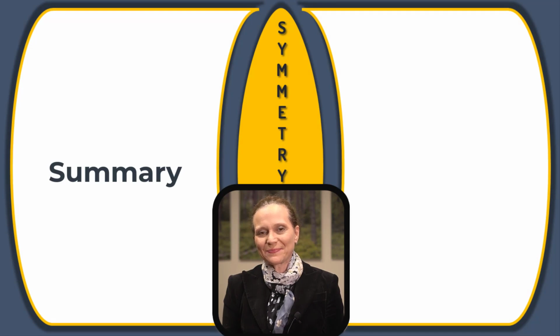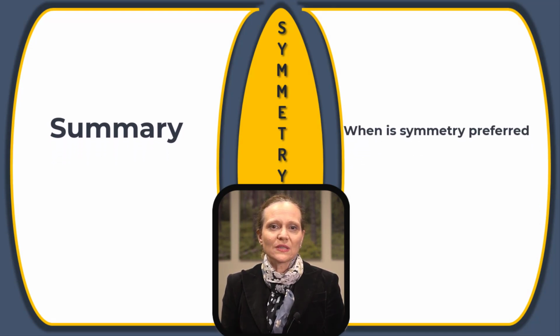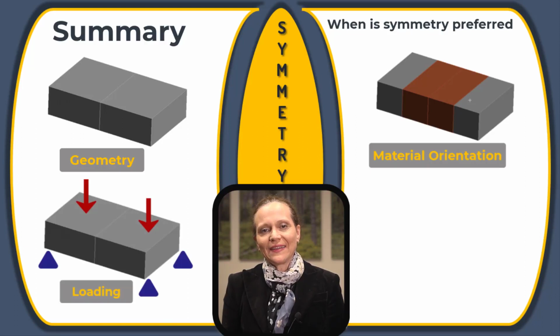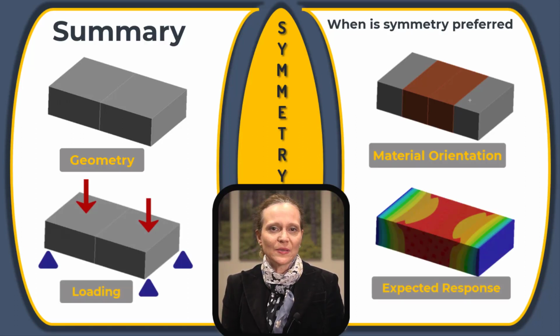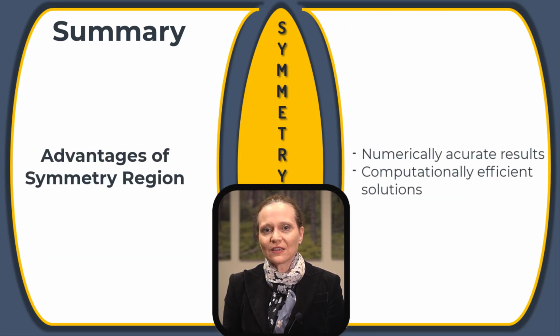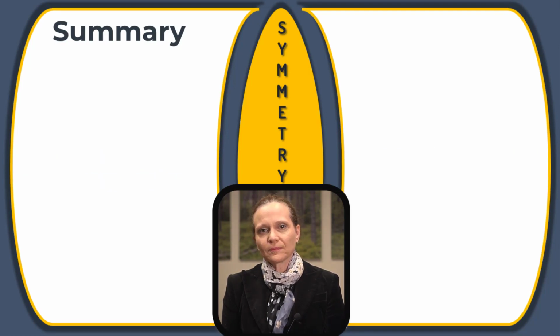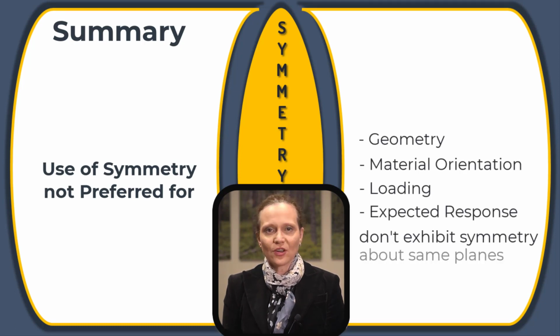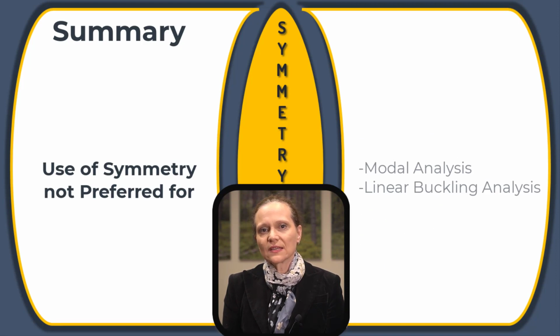Let's summarize. It's advantageous to use symmetry when geometry, material orientation, loading, and expected response all exhibit symmetry about the same planes. Using Symmetry Region can give more accurate and more computationally efficient solutions. However, the Symmetry Region should not be used when all 4 symmetry requirements are not satisfied, such as in modal or linear buckling analysis where non-symmetric modes need to be calculated.